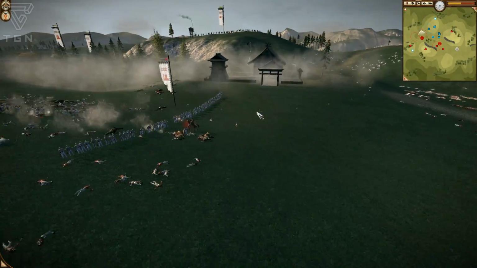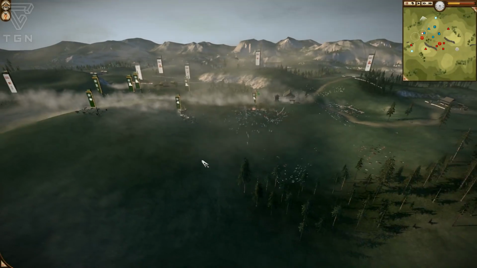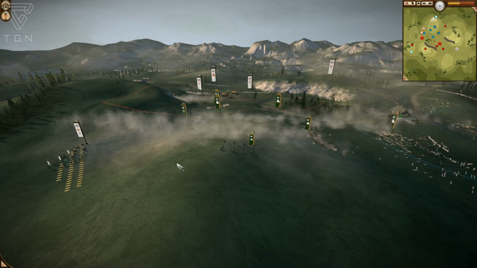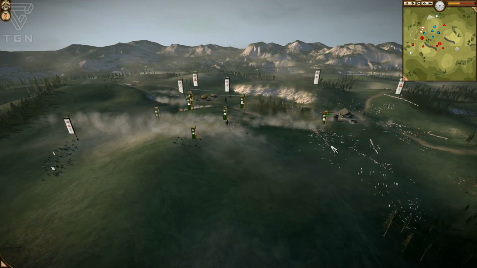So, yeah, he is the last one alive. The General was the last guy alive there. He died. So both generals dead at this point. Armstrong gun now being threatened by a Yariki. There is an Imperial Guard Cavalry with 127 kills, which is not bad.